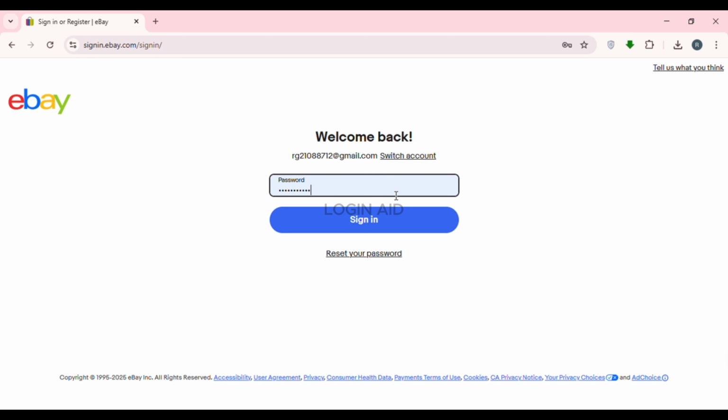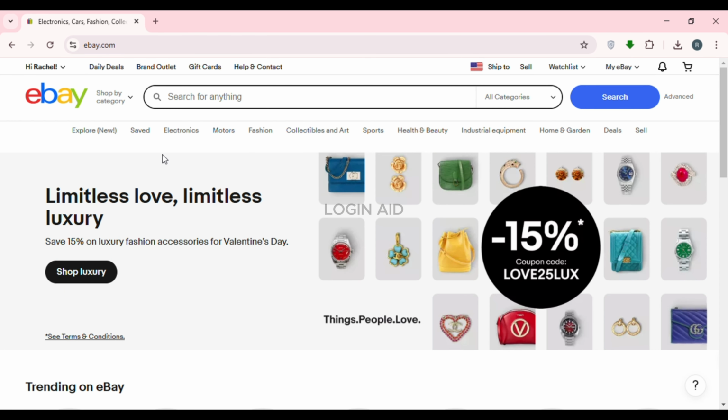Now after that, you can see over here, you'll be led to this kind of interface. In this interface, what you have to do is enter your password. If you have forgotten your password, click on the option reset your password. After that, you'll be able to reset it. If you remember your password, simply enter your password over here. You can see over here, I've already entered it. Now after entering the password, what you have to do is click on the sign in option that you can see on the screen. Now after that, you can see over here, you'll be signed in to your account.